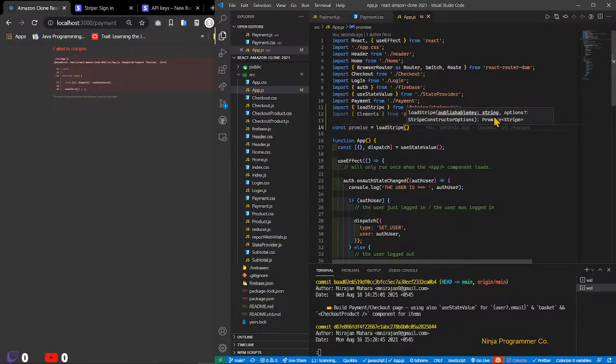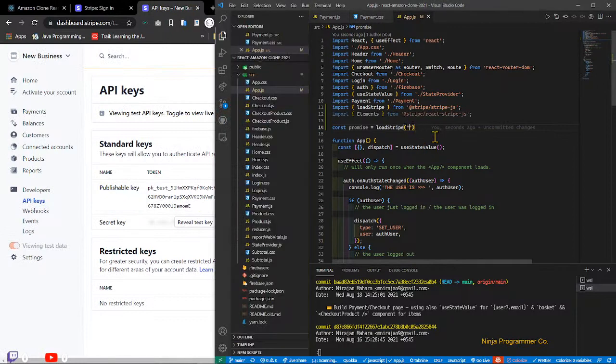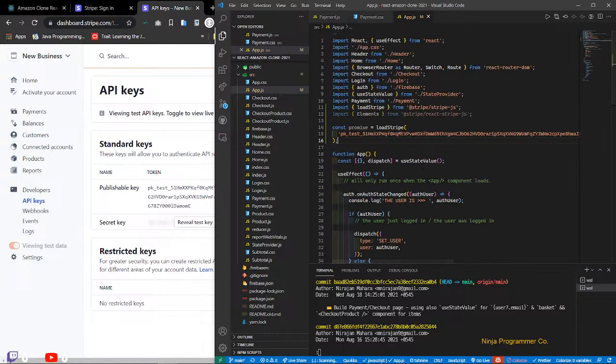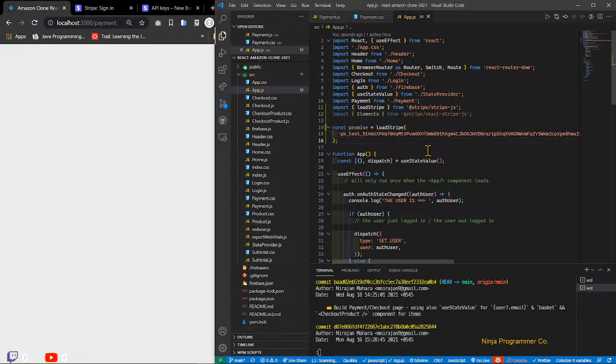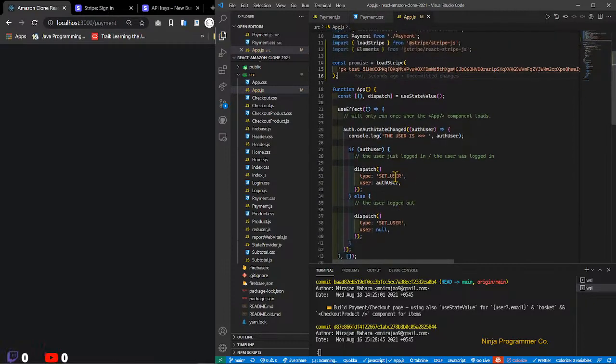Here inside the quotation you have to pass the Stripe public key, like this. This is the public key, so you already know the public key is not secret.